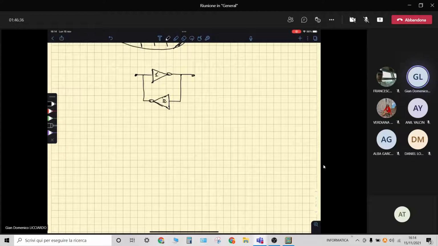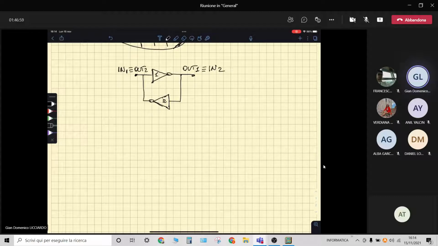Now, imagine that in 1 is equal to out 2, and out 1 is equal to in 2.